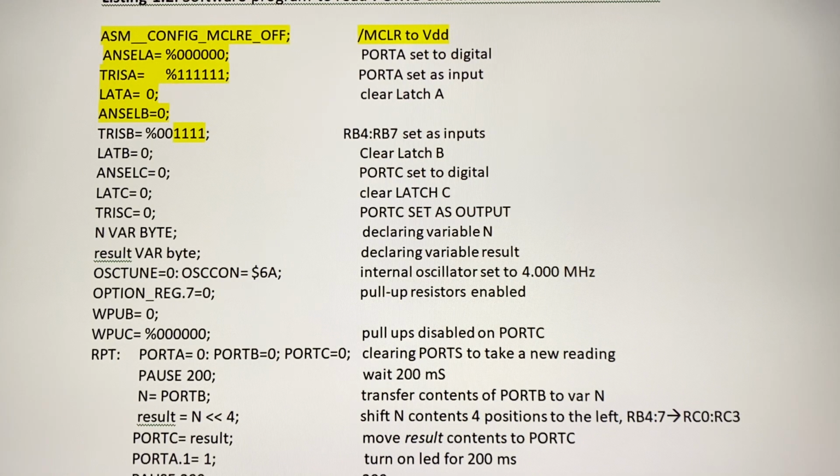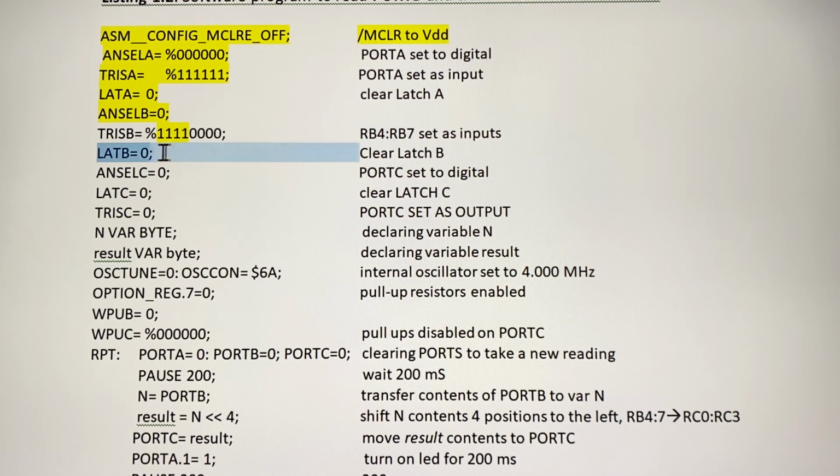Okay, right there. So I know these bits do not exist on port B, but I'm setting RB4 through RB7 equal to 1, so I'm making those 4 channels inputs.